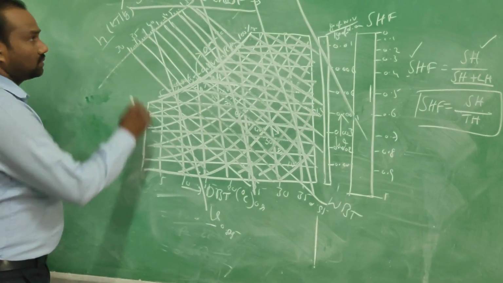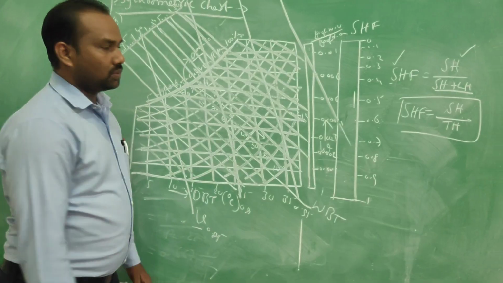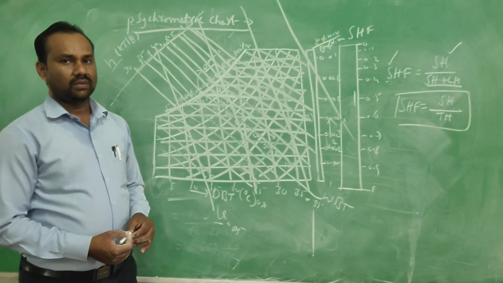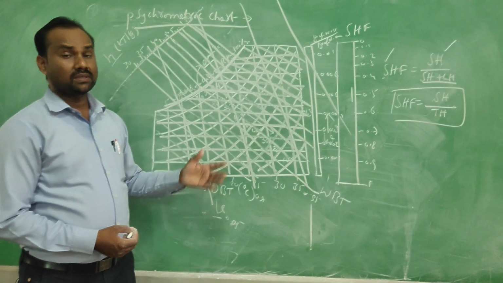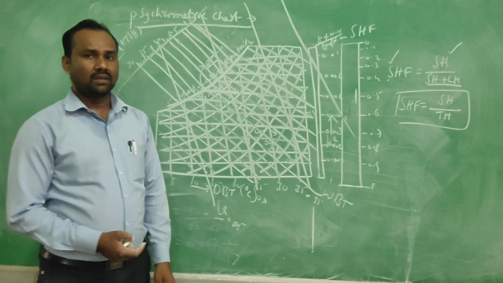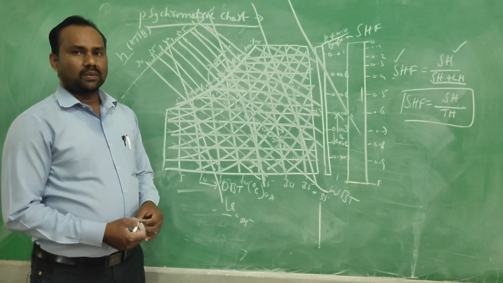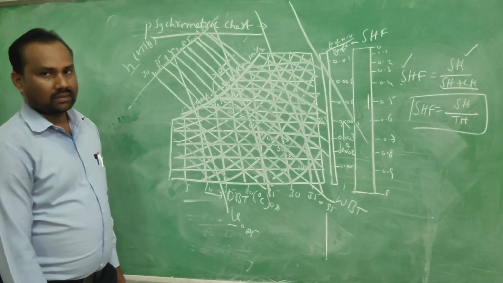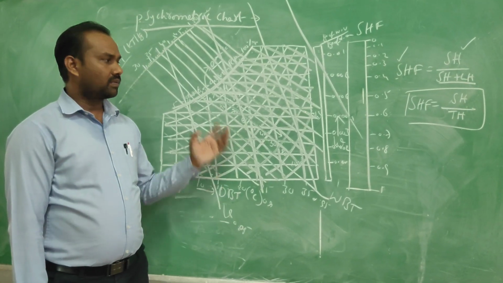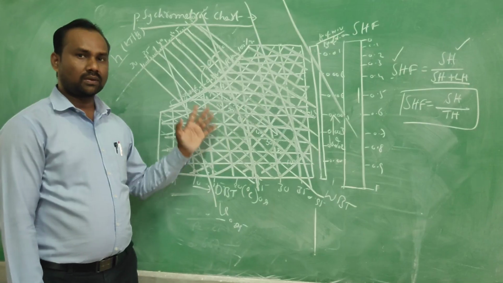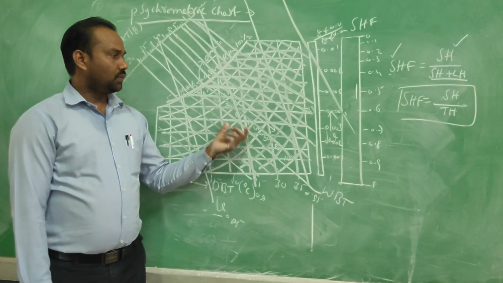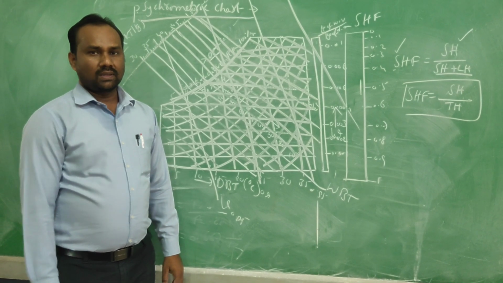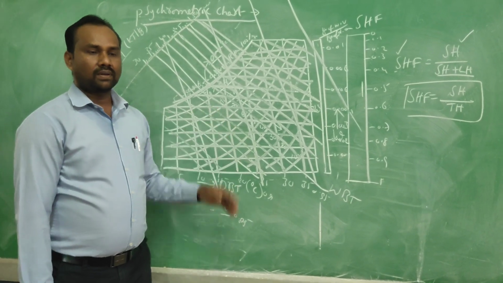So this is all about the psychrometric chart. Once you know the construction of the psychrometric chart, it is easy to solve any kind of psychrometric problem by using this graphical method. If you want to evaluate the psychrometric properties using this chart, we require at least two properties of moist air, whether dry bulb temperature, wet bulb temperature, relative humidity, dew point temperature, or omega. If you know two properties, we can evaluate all the remaining properties very easily by using this graphical method. Thank you.